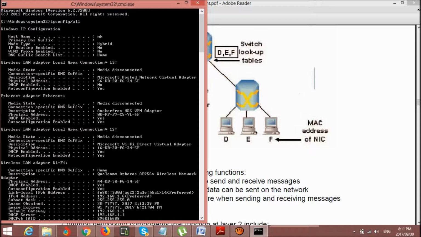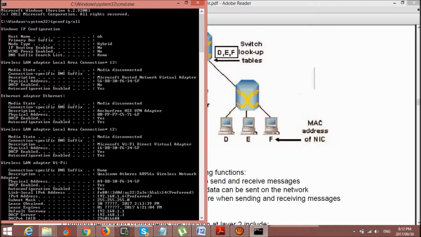Just type this command, ipconfig slash all. Then you can check your MAC address, which one you are using on the internet. If you are connected by wire, you will see your MAC address here. If you are using wireless, it will be here. Both pieces of information are forwarded from this place.